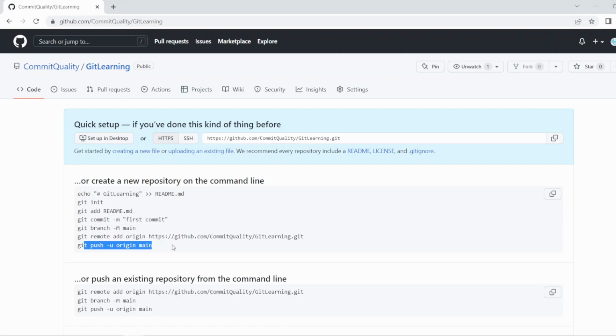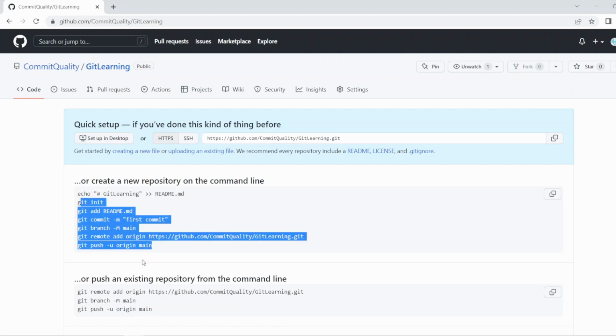Now, I'm going to cover this in a later video, but git push is a way of pushing local Git repository code into your remote repository, which is what GitHub has. It's storing a remote repository, that's the one we just created. The -u flag here is just a way of saying track all the changes. So once you do this once on a branch, you don't need to do it again. And the origin just means it's the remote branch. I'm not going to worry too much about that because we're not going to use that.